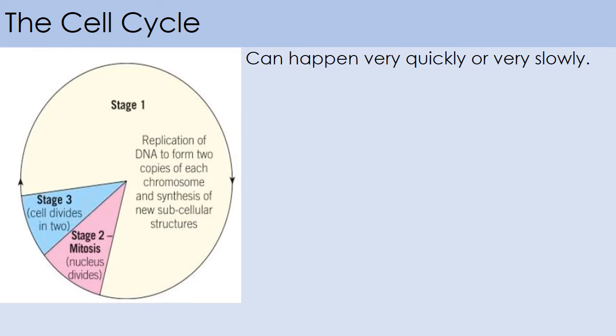So the cell cycle can happen very quickly or very slowly. It happens very, very quickly during the first few months of life, from fertilization, when that egg meets the sperm, to birth, and actually all through childhood as well. We are growing at a very fast rate. As we reach adulthood, it begins to slow down. But even in adulthood, some cells will go through that cell cycle faster than others. For example, red blood cells have a cell life that lasts between 80 to 120 days, whereas other cells will go very, very slowly.